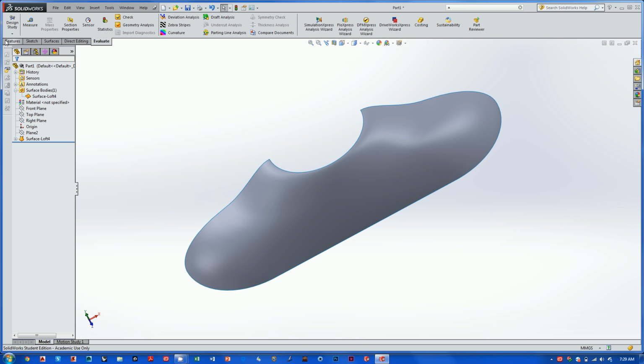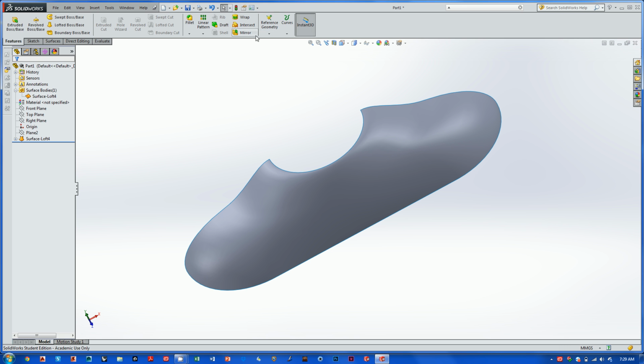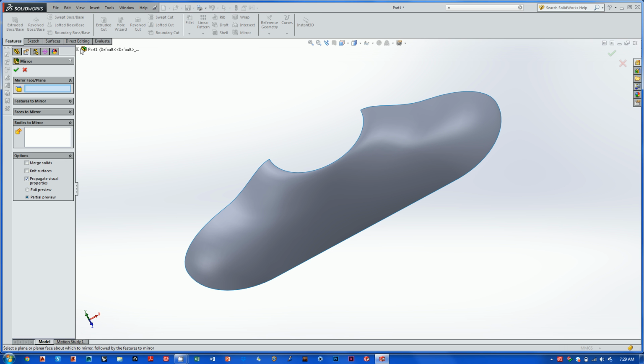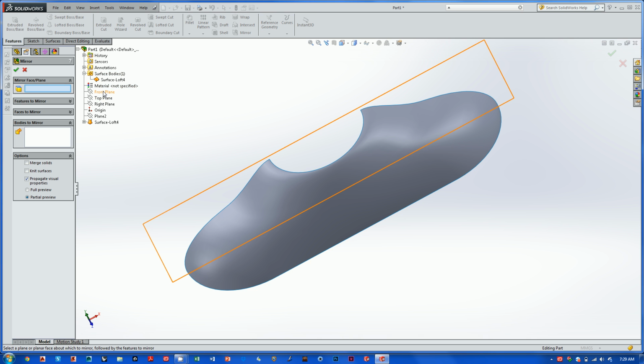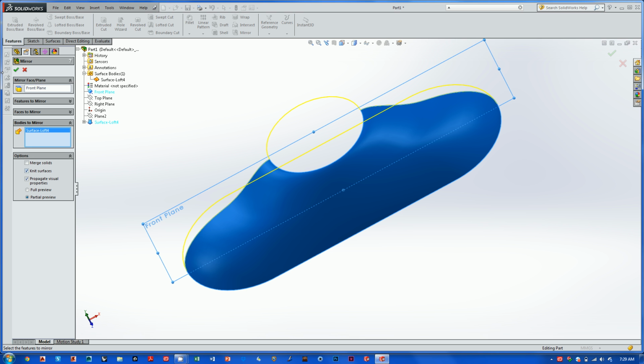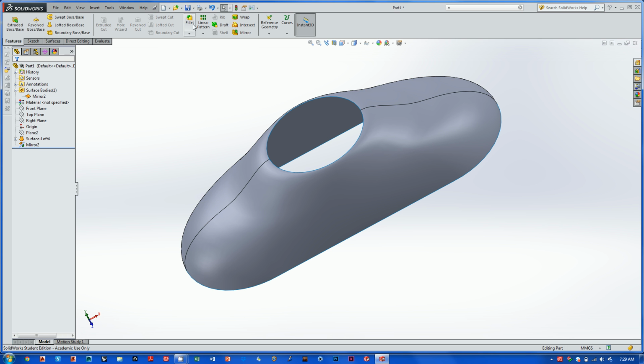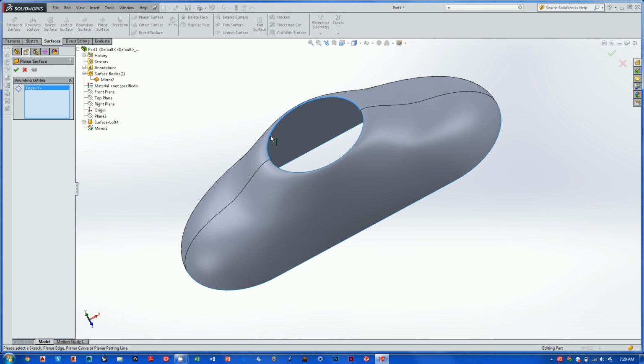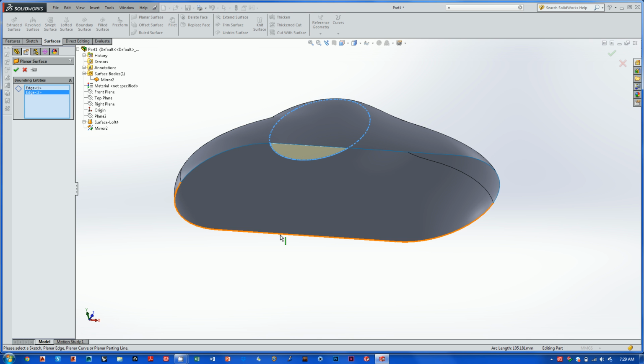Let's mirror it and solidify it really fast. So we'll go 1, 2, 3. Knit. Yep. Patch with surface body, planar surface. Excuse me. 1, 2, 3, 4.